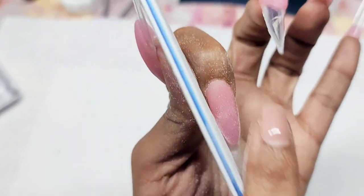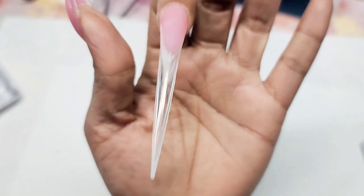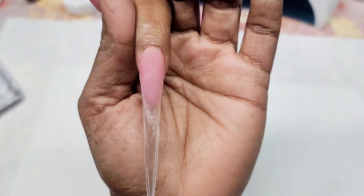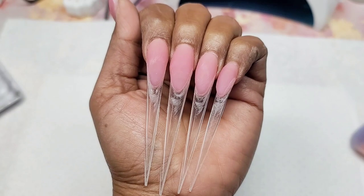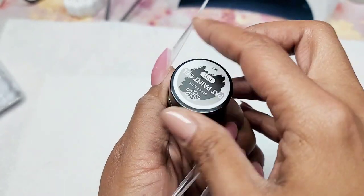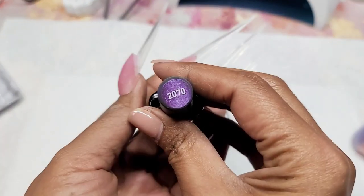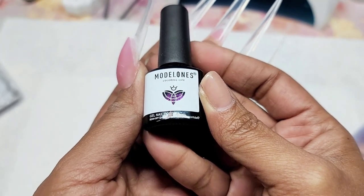So like I said, I will go in with some gel polish. I did use that cute lamp that Model One sent me, and it worked really nice. I think it's best for shorter nails, but it worked for this length, so I really don't have complaints about it. To make sure, I did cure for 2 minutes, just because of the length. I wasn't sure. I'm not used to using those type of lamps to do full cures, but it worked very nicely, and I think it's perfect for the Gelex method. Like I said, that is a very popular method at this moment.